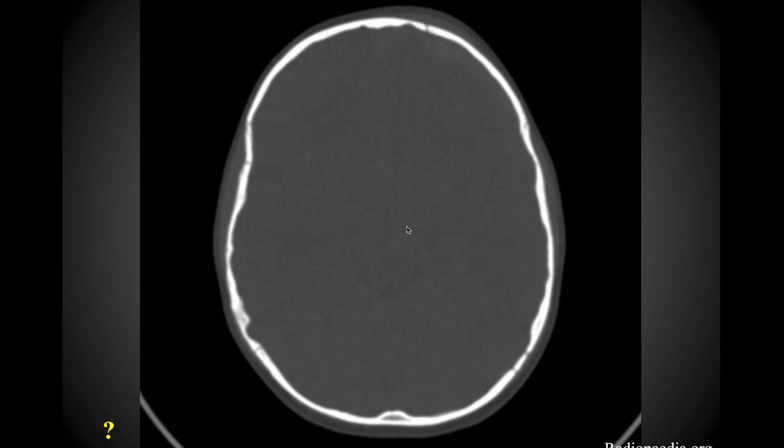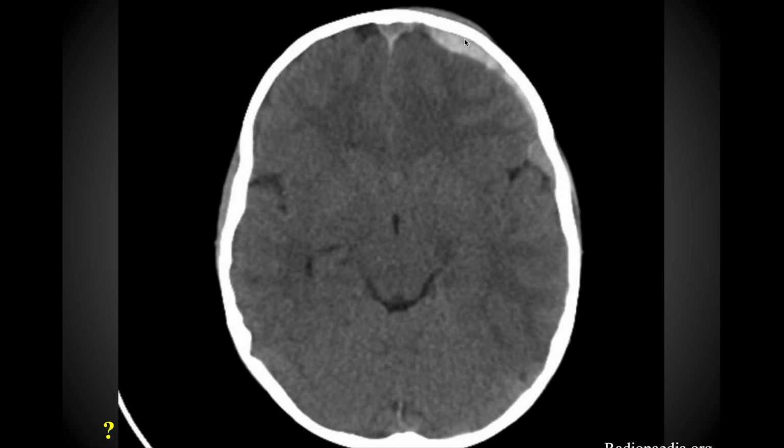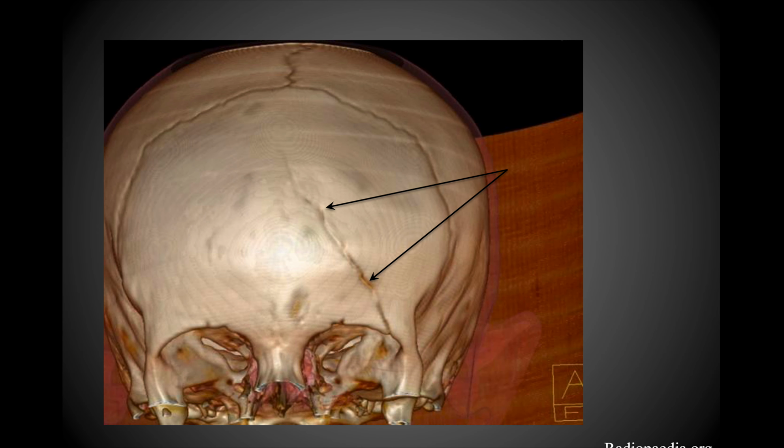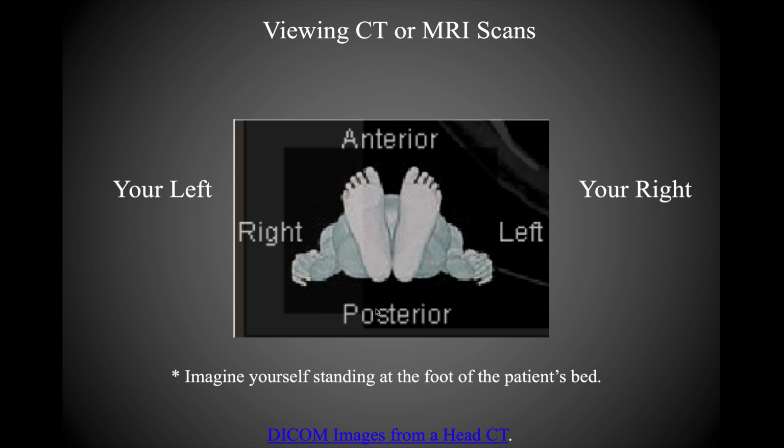Here's another brain window. So again, it's a good thing to look through the brain and see what you can observe. And you'll notice up here where we have a fracture, you can see some swelling overlying that fracture as well. And then now with the brain window, you can see a bit of an acute hemorrhage that has formed right in that region as well. And then finally here we have a CT scan that's been 3D rendered. So now you can see this cranial defect located right here on this particular individual.